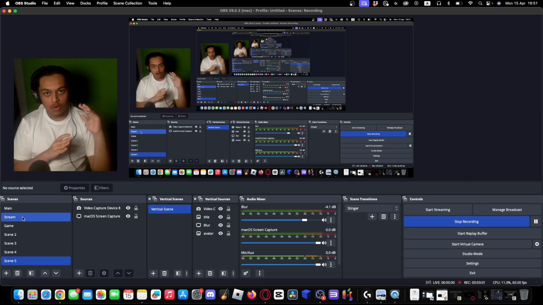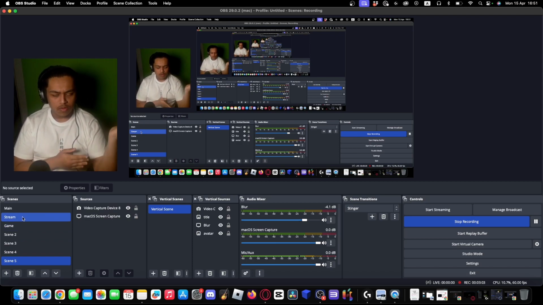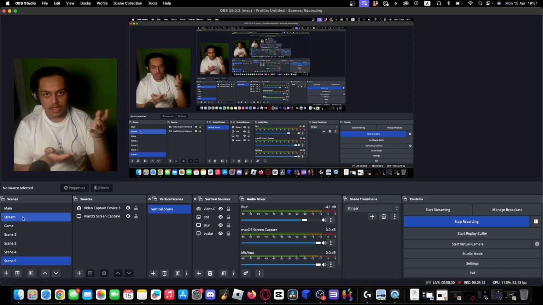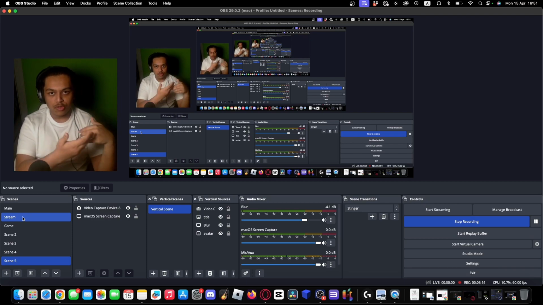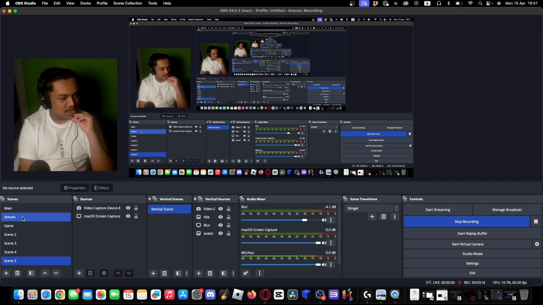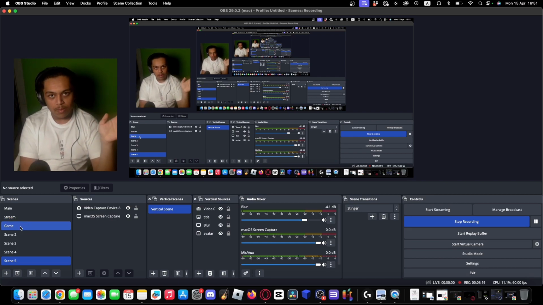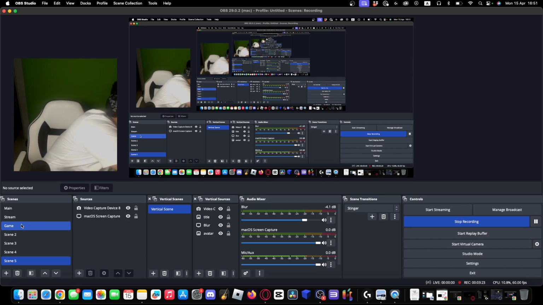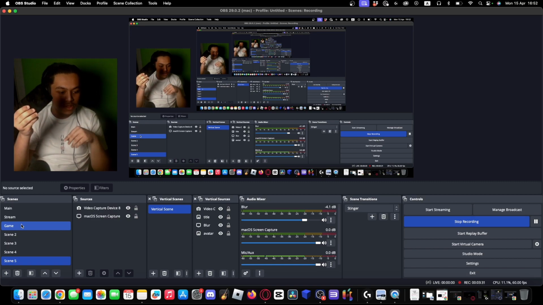Then we got my stream one. This is the one I usually run when I do my live streams on my laptop, not my PS5. It's got the little background music and things that will help me do the stream and everything, and it has little live counts on it and all that. Then we got my game one. This is when I decide to use my Elgato. Let me quickly unplug it. This is my Elgato, as you can see.